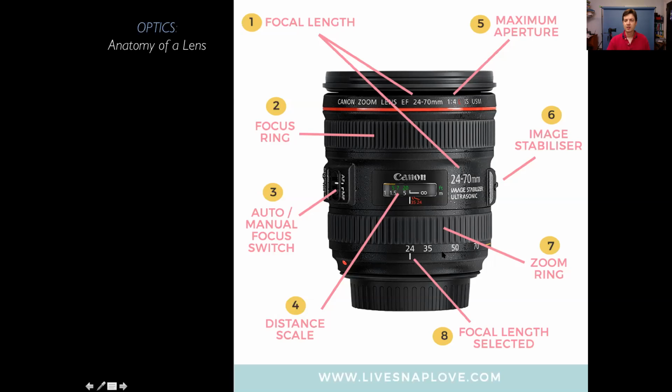The zoom ring is another important feature of a lens. If it is a zoom lens, it means that the focal distance can change. You can go from, let's say, a wide angle lens in this case to more of a telephoto focal length, so the zoom ring is going to control that. There's a focal length selection indicator, and the number will move along, and whatever number you're at, that's the focal length you have selected. So that's the basic overview of the lenses.